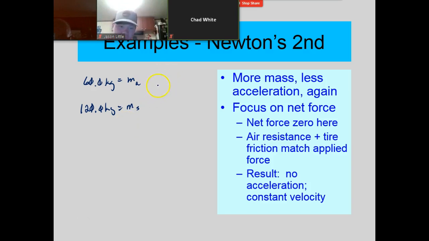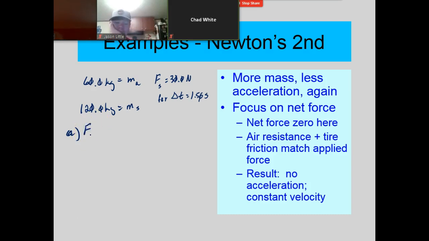And he pushes with a force on the spacecraft by the astronaut of 30.0 newtons for a time interval, delta t, of 1.5 seconds. The A part of this problem: compare the forces exerted on the astronaut and the spacecraft.